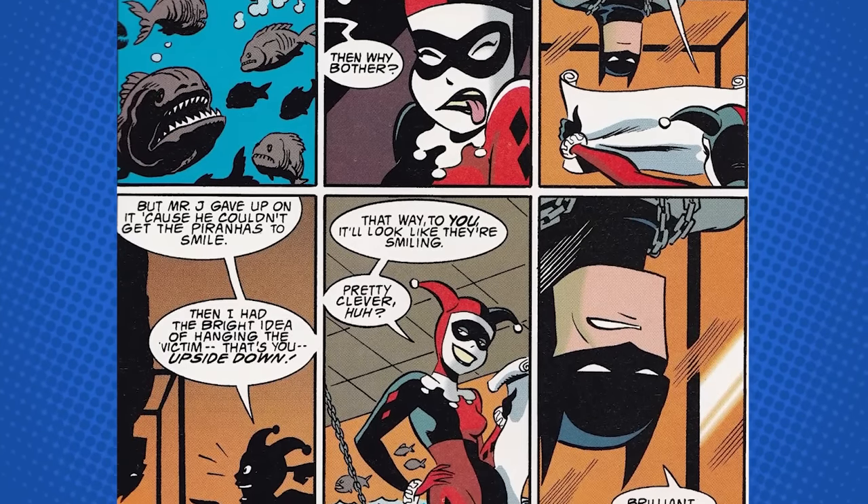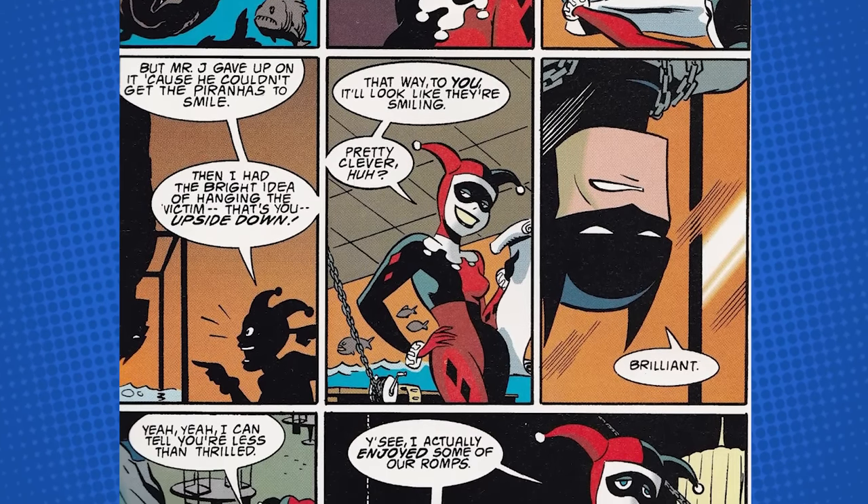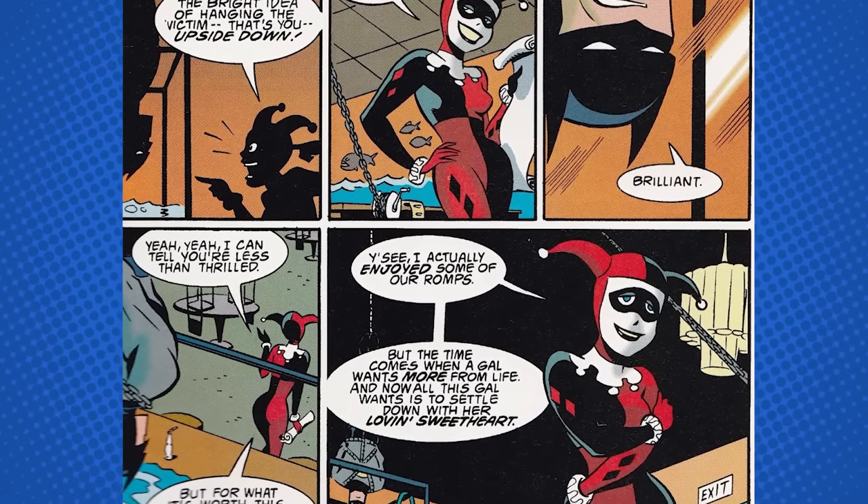Calypso was really mad that Kraven wouldn't kill Spider-Man — because Spider-Man is thin and weak and Kraven is strong and big, and he shouldn't be losing. So she poisons Spider-Man with a blow dart, weakening him so Kraven ultimately beats him — because Kraven has no powers. Then Kraven notices and is like, 'Calypso, dammit!' and gives himself up to the authorities because 'it's not honorable.' It echoes Harley Quinn's Mad Love — the main villain, their female villainous sidekick who steals his thunder, and then the villain abuses her.